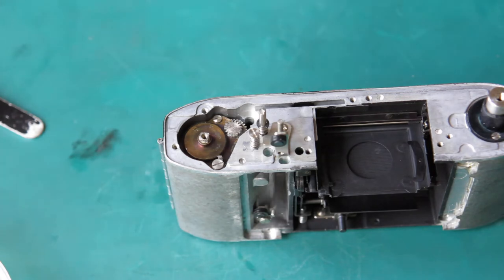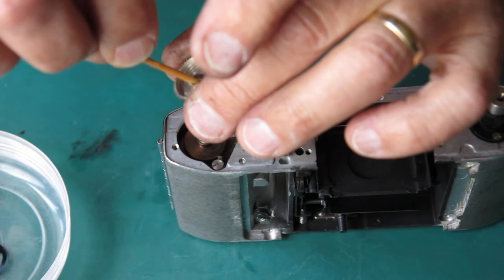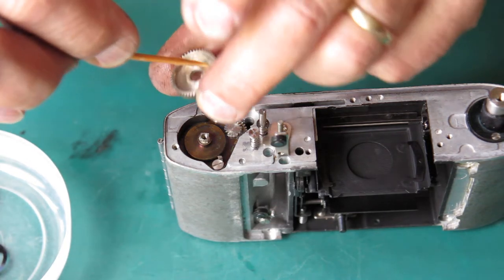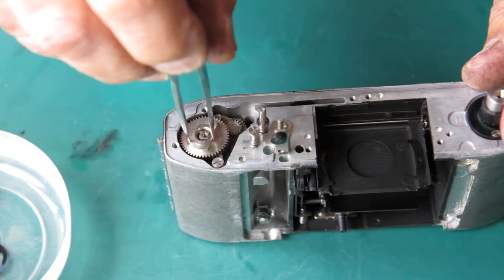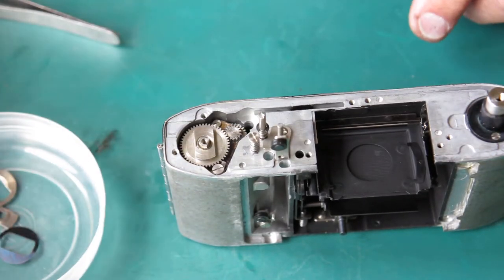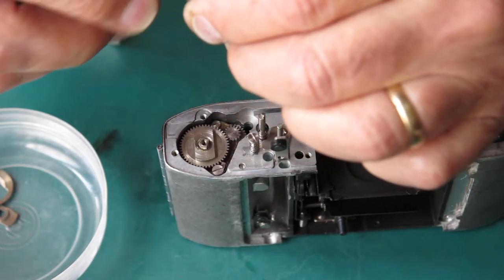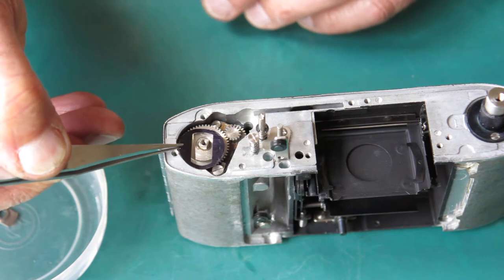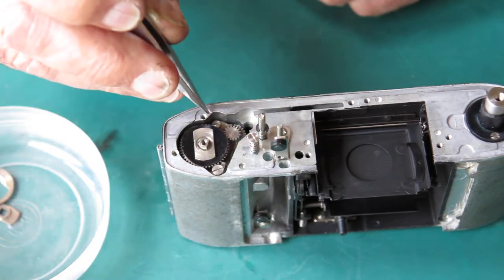More film advance components: this gear here I need some synthetic grease through the center and under the top here at the edges where it fits over the top. Now this piece — if you drop this in and rotate it anti-clockwise it should push the pawl out of the way and fall into place, just like that. This spring here doesn't really require any lubricant, but because it's steel and might be vulnerable to corrosion I normally give it just a quick wipe of grease to protect it. This should be cup-shaped — up at the center, down at the edges.